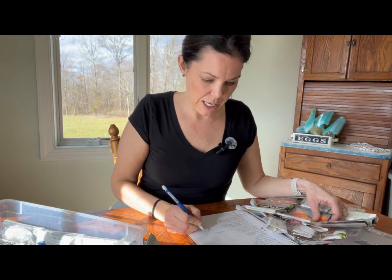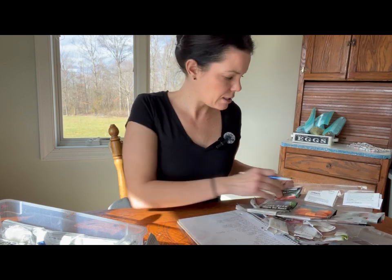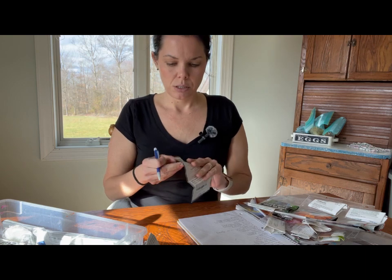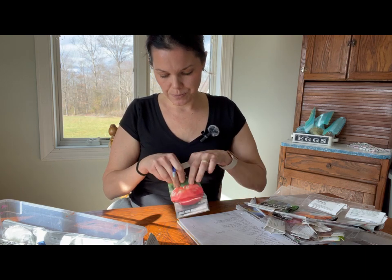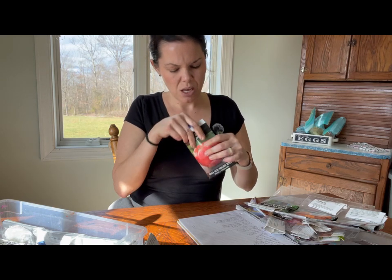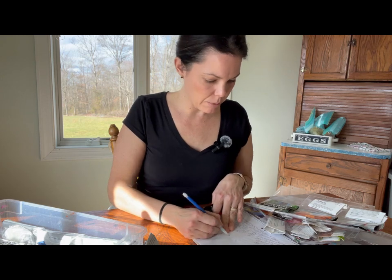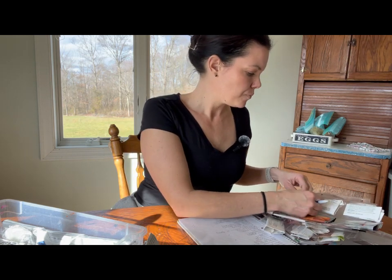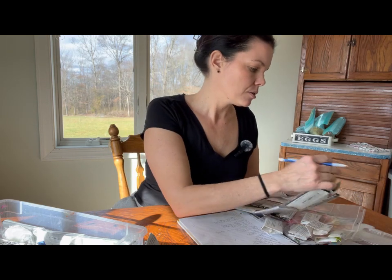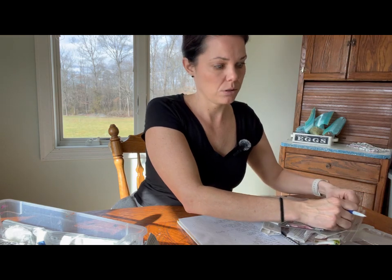Accordion bean. I have seed. Got it. Abe Lincoln slicing tomatoes. How many seeds do I got in here? Doesn't feel like a lot, but then again, they're super tiny. Oh, I'll be good. We'll be good. Abe Lincoln, got it. Oh, Cherokee purple. That's a fun tomato to grow. Spoon tomatoes. Mortgage lifters. Oh, I'm good on tomato seeds.